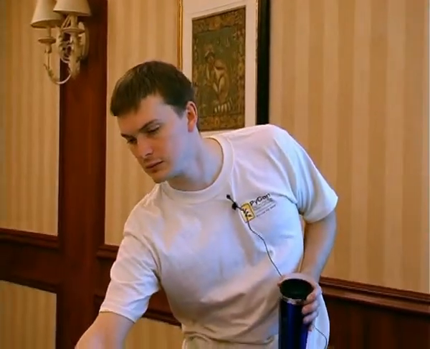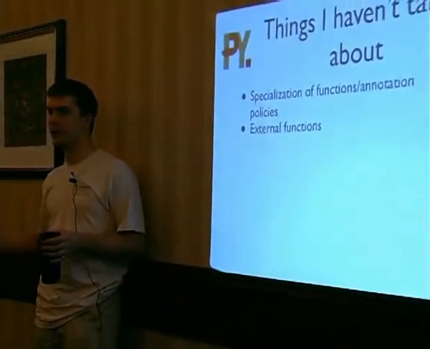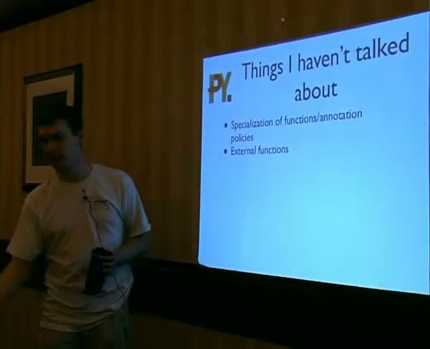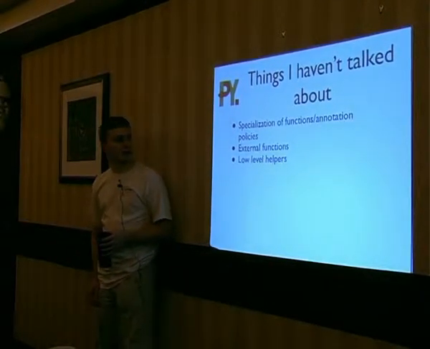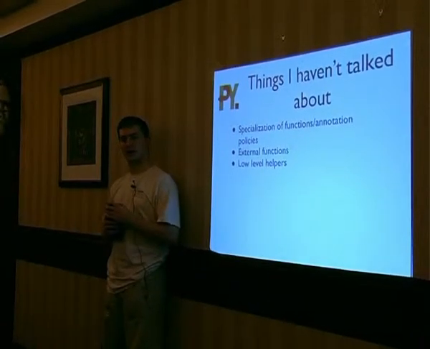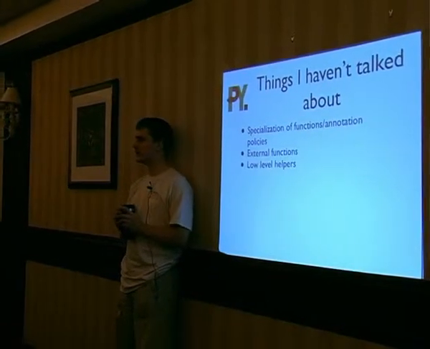So there are functions which are called with many different types, which isn't the way our Python works, but you can make it work in special cases. And you end up with an f_int and f_string, if you called it with an int and a string. External functions, again, it's a bit messy, but you can define a function which is not defined by Python code in PyPy itself. Low-level helpers are used in the R-typer. They're annotated in a special way and they work a bit like C++ templates, but without the angle brackets.